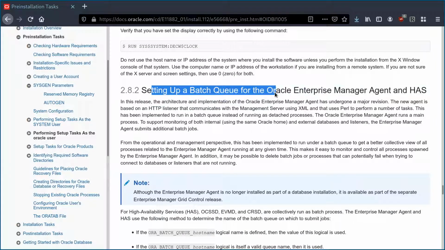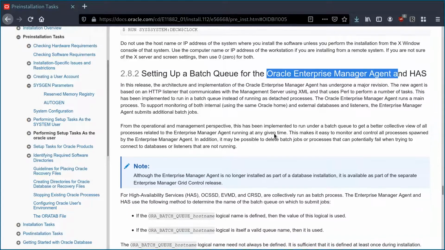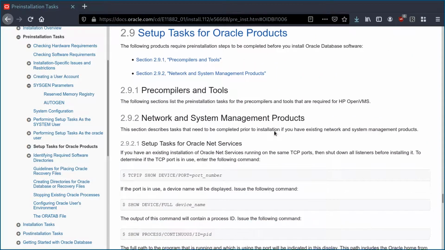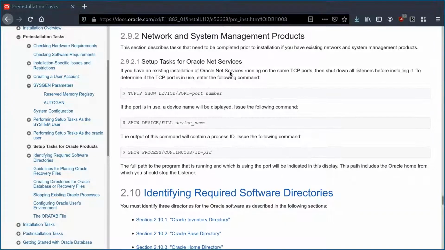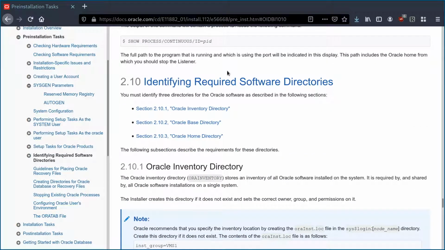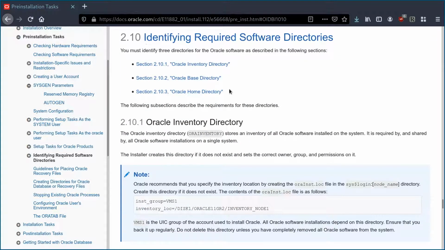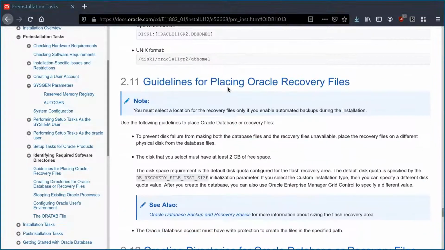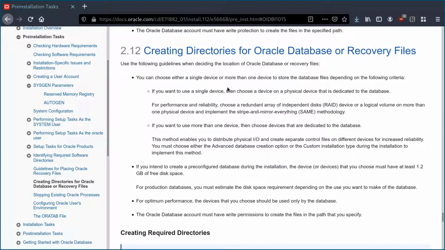We're not going to worry about setting up the batch queue for the Oracle Enterprise Manager agent because we're not going to use it. And we don't need to worry about existing net services. The software directories, we'll let the installer create for us, and so on.